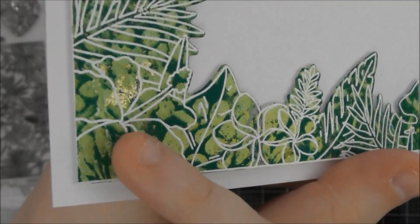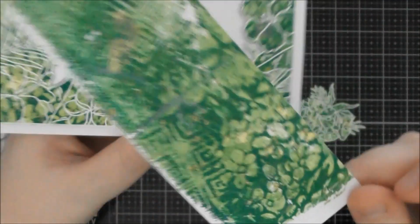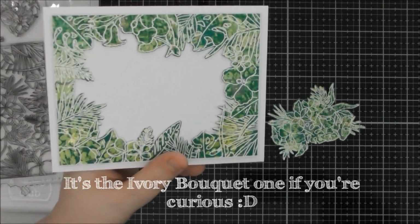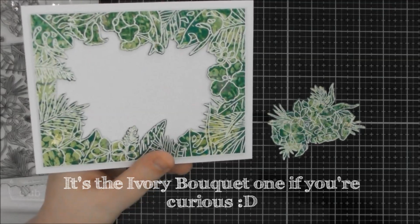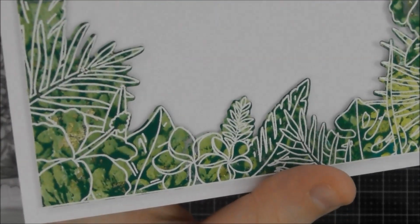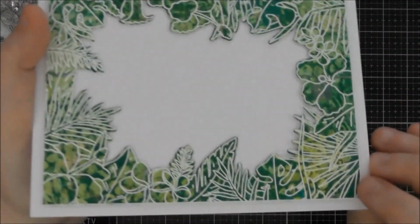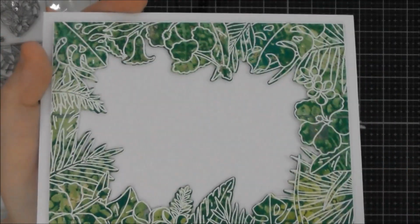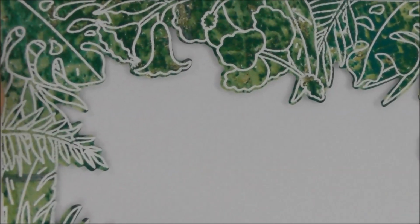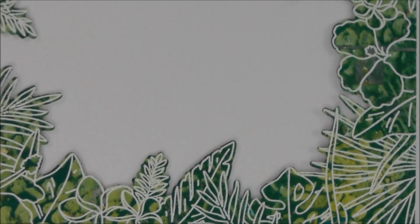And this pattern you're seeing in the background, this floral design, I can show you a bit more of it here. This was actually a handmade cotton paper from Tonic, and I pressed it into the paint that was on my jelly plate and let it dry, and then put another layer over it and pulled it off. So that's how I've got that cool floral design in the background. But I just waited until that background was completely dry, and then I heat embossed the whole big stamp, and then I could use that die to cut out the frame, and this was just me eyeballing it. So it is possible to just eyeball it.